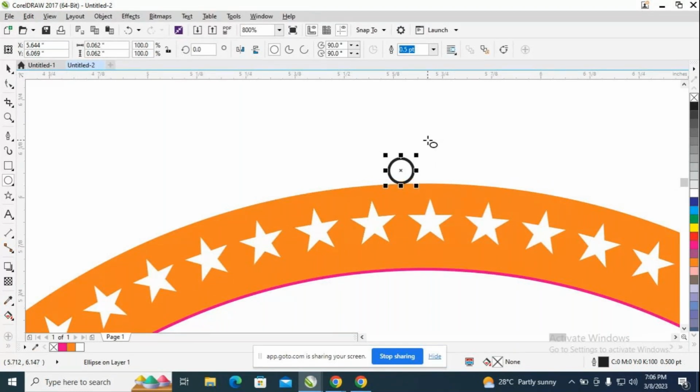If you can't place it properly with the mouse, you can use the arrow keys on your keyboard.